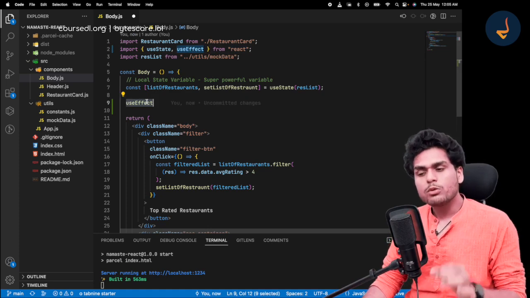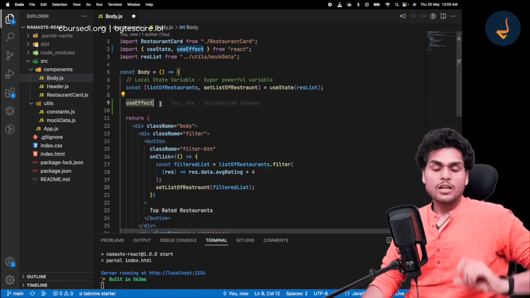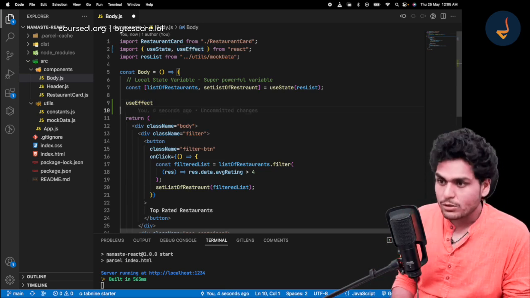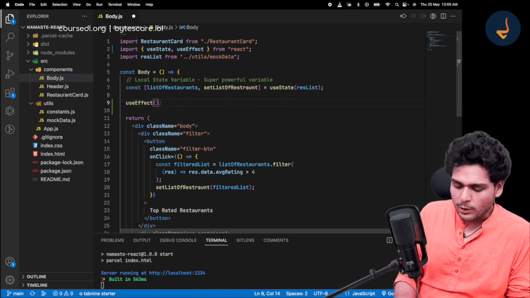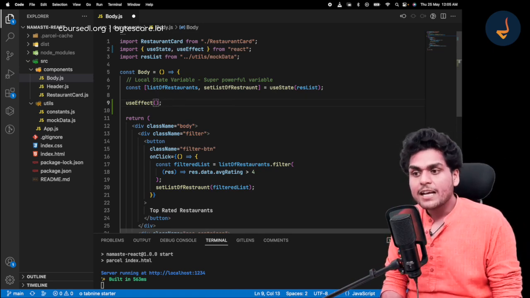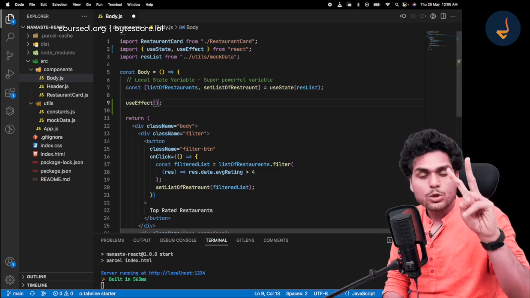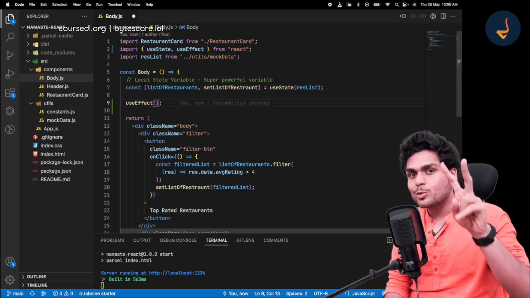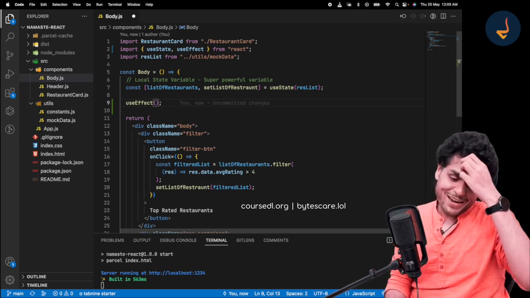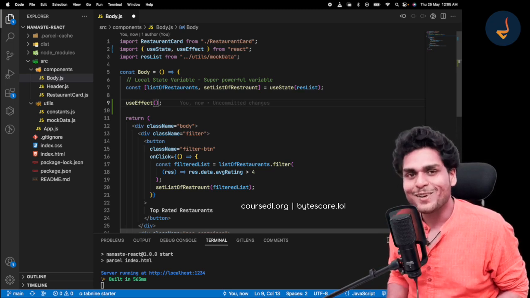And how do I use my useEffect now? Let me first tell you the syntax of useEffect. useEffect is again a function, so we will call it like a function, and useEffect will take two parameters. The first, not 2 parameters, 2 arguments. Oh, my bad.